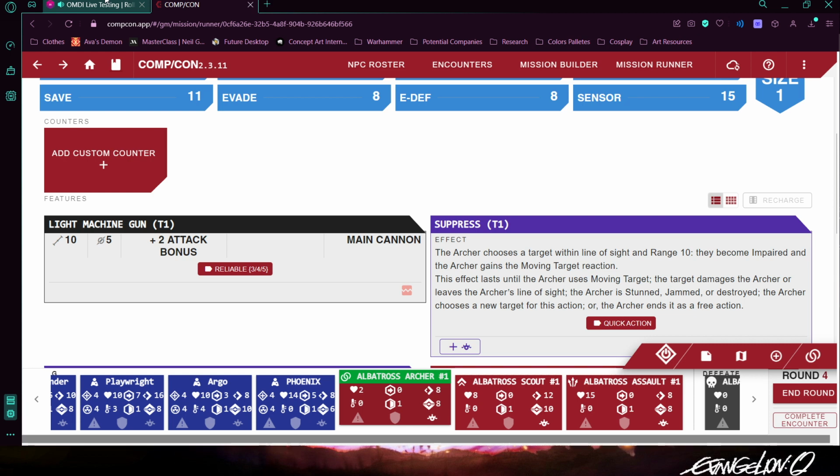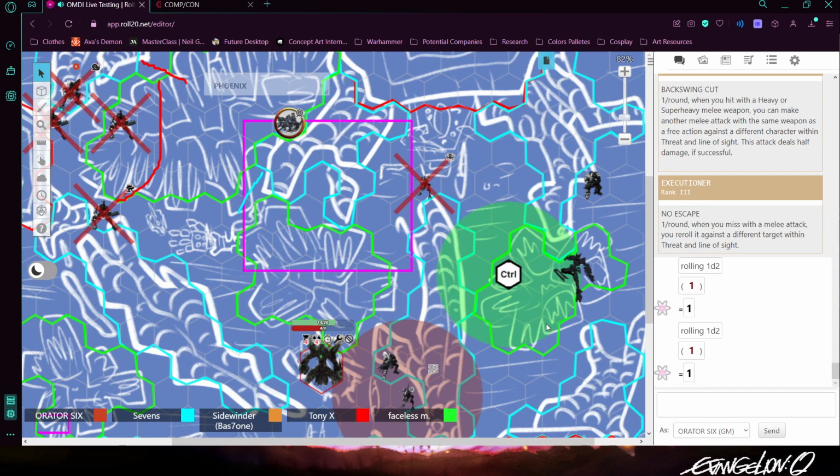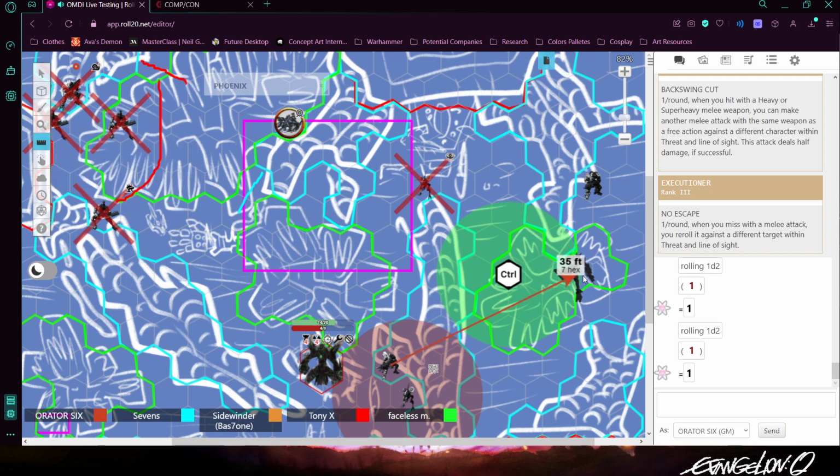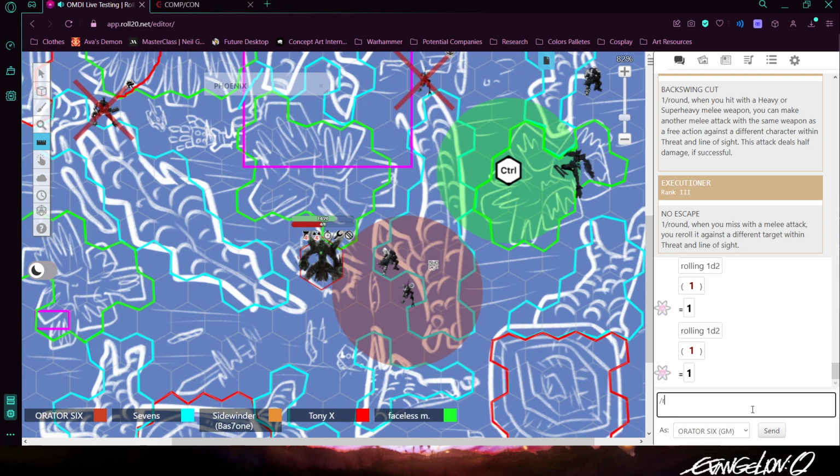I'm going to activate my archer, and I'm going to use a quick action to suppress Playwright, actually, and then I'm going to skirmish with Phoenix.